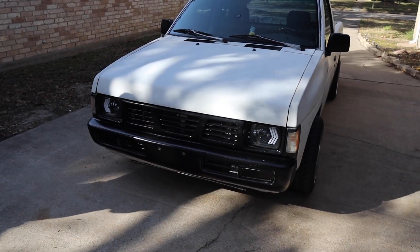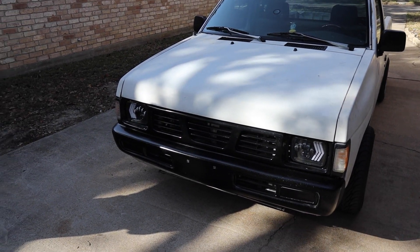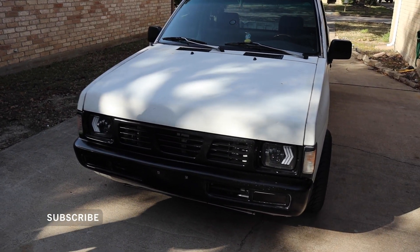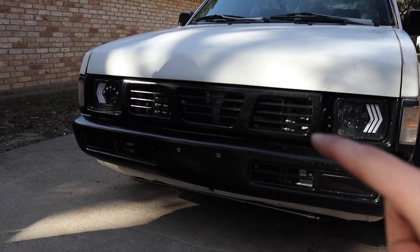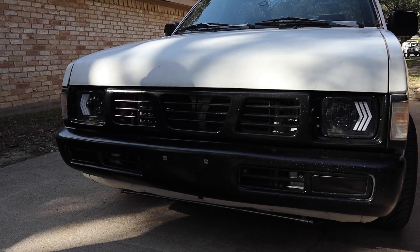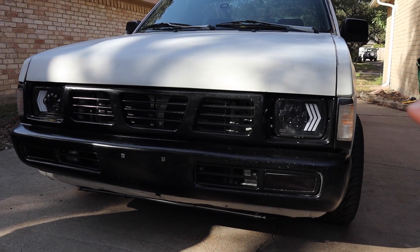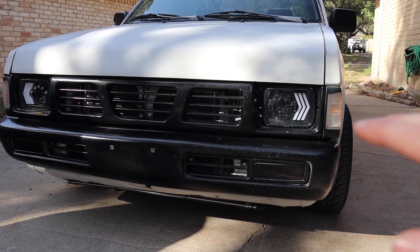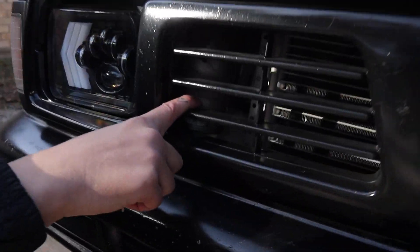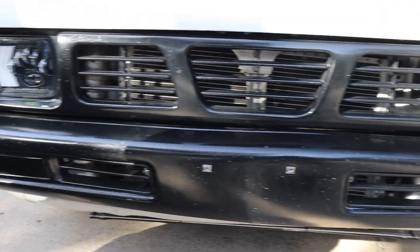For Brian's truck, some of the first things we did was replace the lights — the turn signal lights on the bottom. They used to be clear, but Brian decided he wanted to black them out because they just looked a little off with the whole blackout look. He painted the grille as well. It used to be silver — it was almost hideous to look at. It was out of place. They tried to go for a chrome look but it didn't look anywhere near chrome, and they didn't even bother taking it off the truck. They painted it right through the dryer and everything. All the overspray in there — they just did a very bad job.